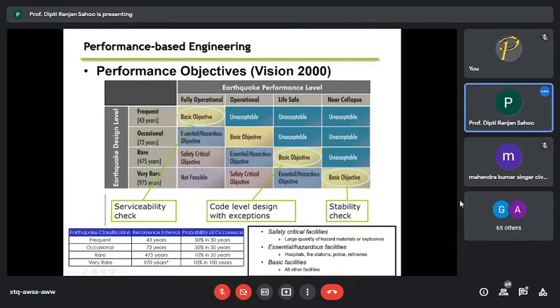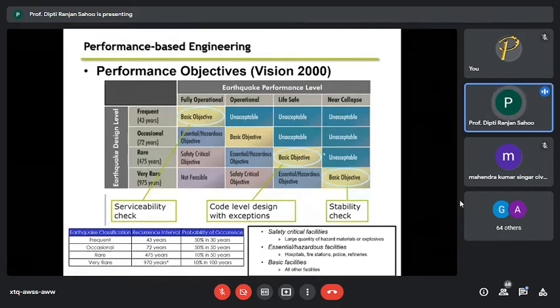So probably that makes sense. Here you don't probably look at the structural stability, but you want to check whether all the serviceability limit states are satisfied or not. This one, rare earthquake, that is the DB earthquake for 475 years of return period, and life safety. This is the one which we mostly talk about in code-based design. And here you design for this, and here you check the stability of the structure, because near collapse doesn't mean the collapse. It's still standing.